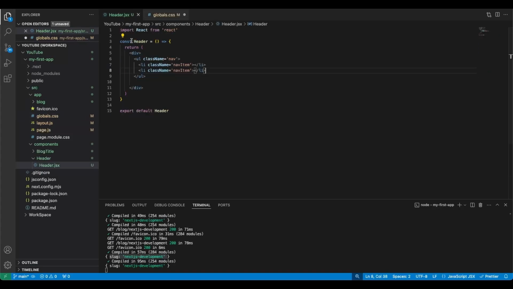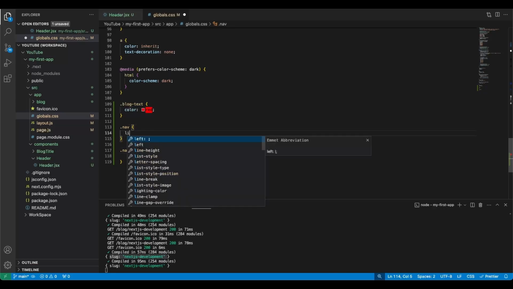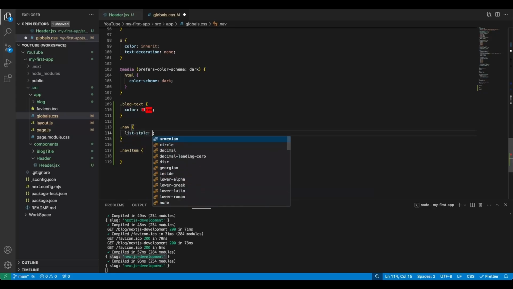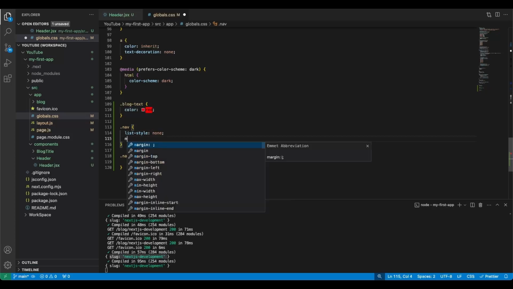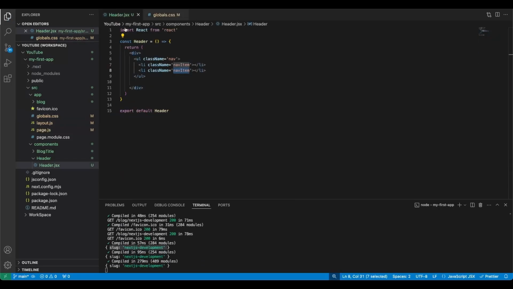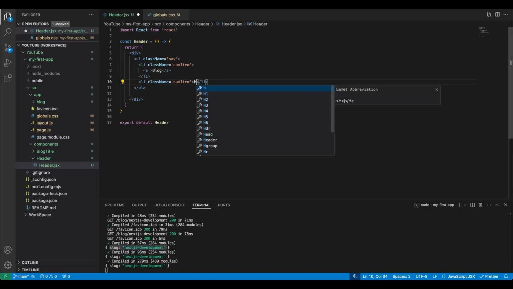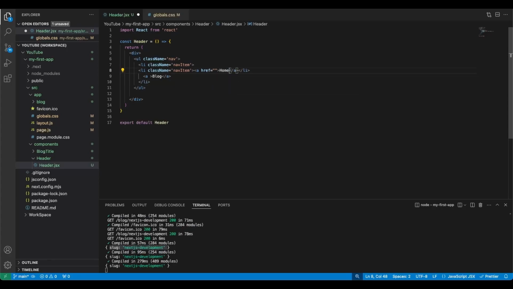Let's check the name once again. It's nav item. So I'll add it over here and on our UL element, I'll remove the default styling. For example, list style, we'll set it to none and we'll also set the margin to 0 and the padding to 0. This will remove the default styling of our nav element. Also in our link tag, I'll add an anchor tag and we will add some links over here. Let's add blog and over here, let's add another element. We'll not add a link right now. I'll simply add it as home. I'll move this above, save this now.